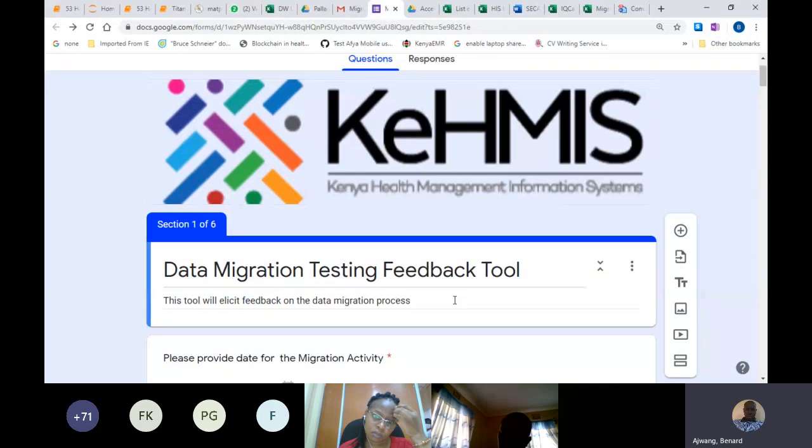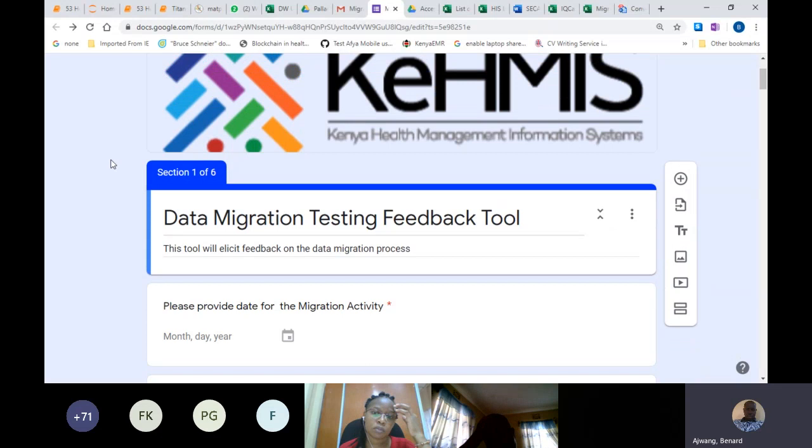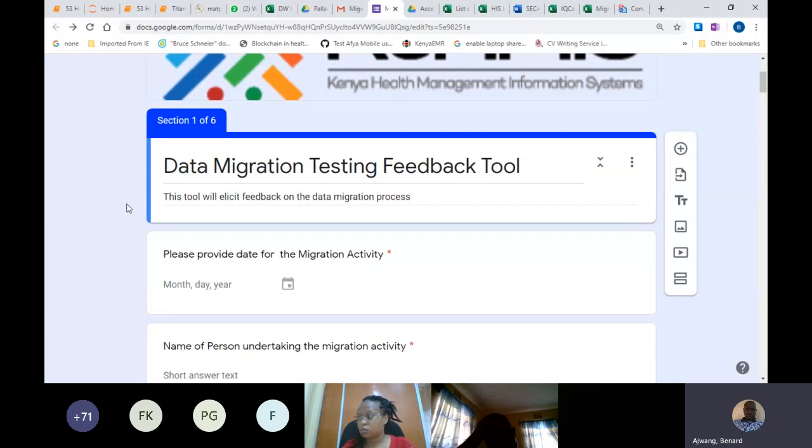So in this final step, we are looking at your feedback. We want to consolidate the feedback from the testers. This is purely for testing purposes. We want to get the feedback from the testers in the next virtual meeting, to look at the common problems people faced and to help the developers look into those ahead of time. So I want to quickly go through this tool.